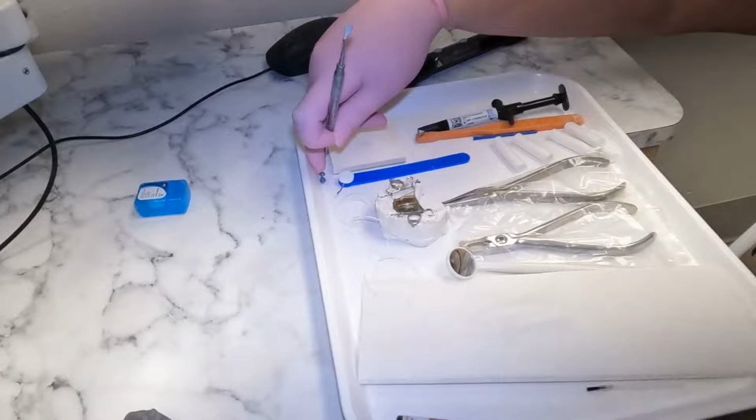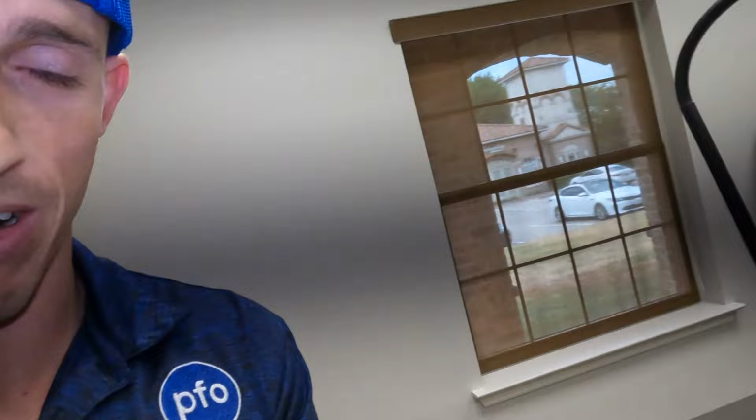We need those spacers in between the teeth so you can create space for the band so that the expander can fit around those teeth. Now that we've got the separators out, we're gonna clean around those teeth. We're gonna try in the expander. Here it is. Here's the expander. It's a Christmas expander. It's Christmas themed. Look at that.